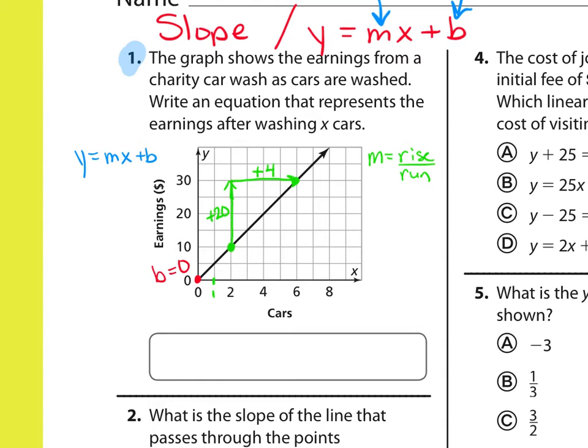Down is decreasing, subtracting. If you go right, the x's go more positive to the right, so it's adding, and if you go left, it would be subtracting, going negative. So we've got 20 over 4, which divides to 5. So we get that the rate of change, m, is 5. So, in slope-intercept form, y equals 5x plus 0. And we can just simplify this to y equals 5 times x.